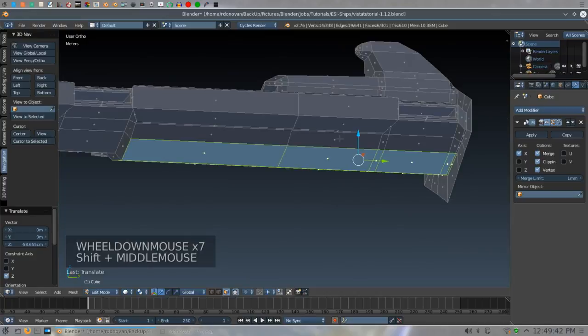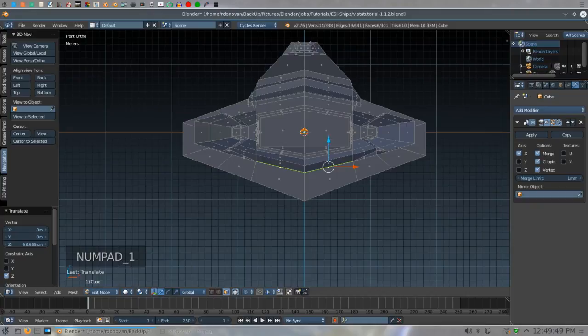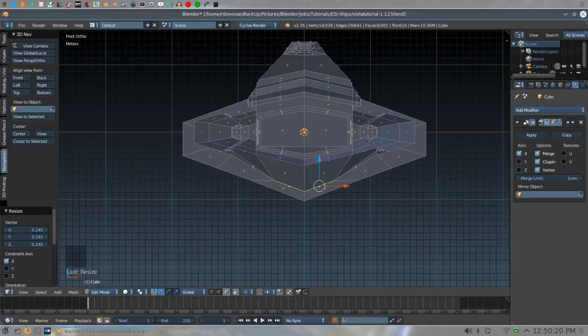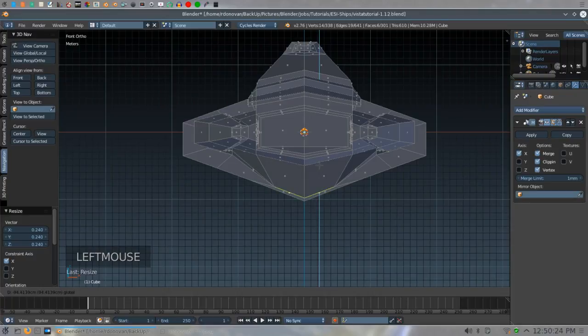So zoom out. And I want to take this to a Numpad 1. And now I'm going to grab the Z. I'm not going to extrude here. I'm just going to take this straight like this. Okay, now I'm going to scale along the X, so hit S to scale, X to constrain it. And I'm trying to get these lines kind of parallel here, the bottom bits. All right, and now I'm going to grab along the Z-axis and pull it down a little farther, like that. Okay, that'll work now.